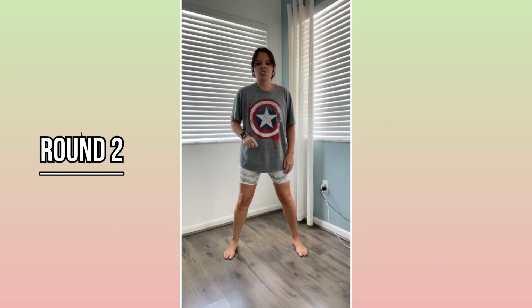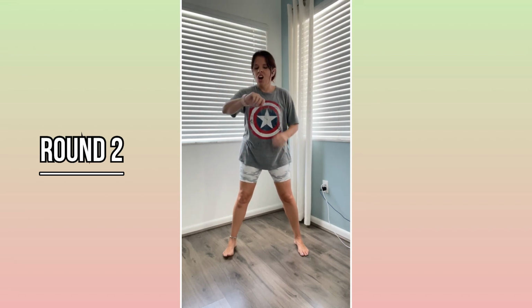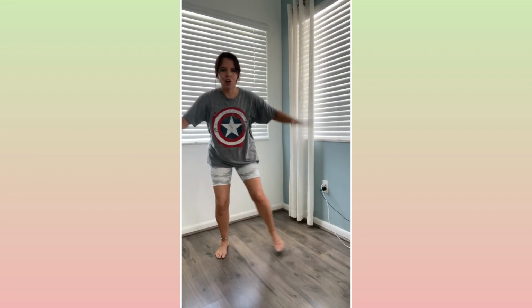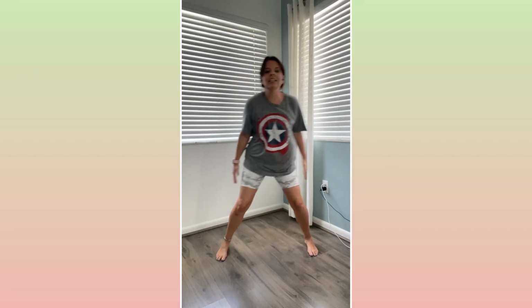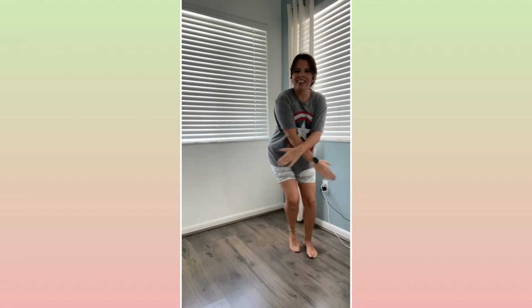All we're doing is starting with the step touch, where we're going to cross low and then cross over our heads. Are you guys ready? Sit down. If you're doing this one, modification, stand. All right, ready, and go. Cross over, up and cross. Cross low, up and cross. Now, if you can, this is round two, speed it up just a little bit, if you're able to. If not, that's okay.